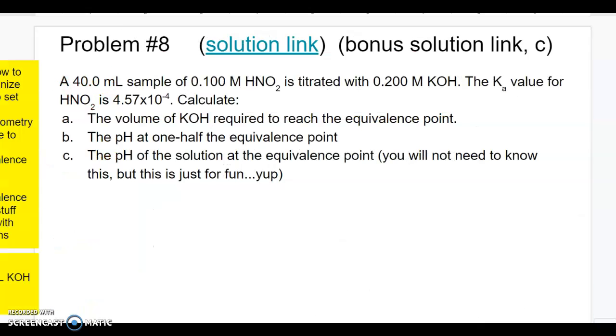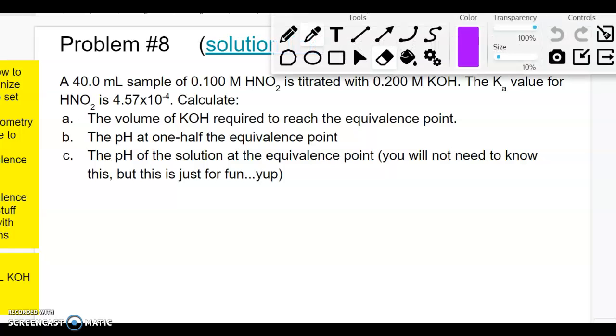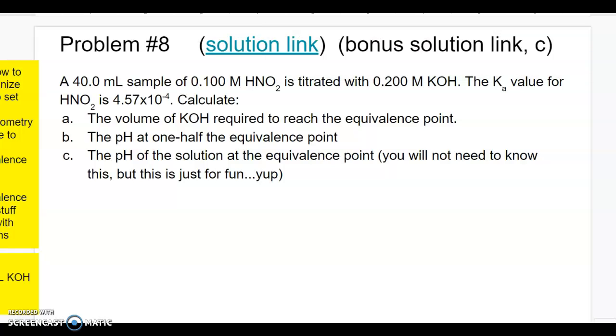When we start off, our net ionic equation is we mix together HNO2 aqueous. It does not completely dissociate, so I cannot dissociate it here yet, because it's a weak acid. Plus this strong base. Remember that KOH, we don't write it as KOH because it has this K. It's one of your solubility rules, which means that it completely dissociates. So we write it as K plus OH minus aqueous.